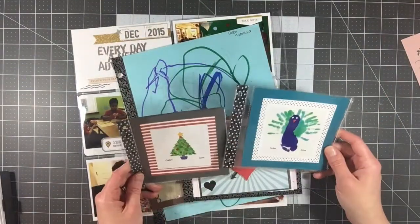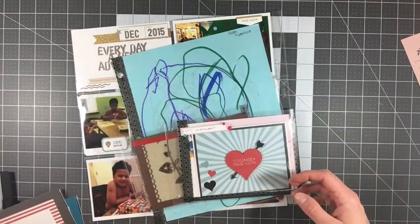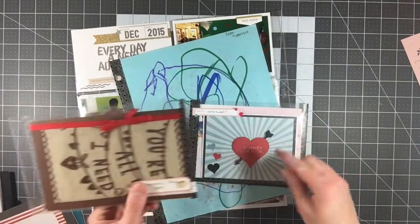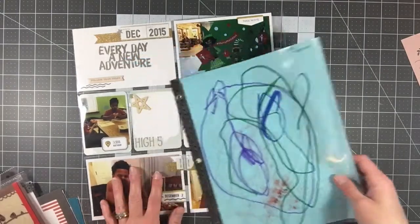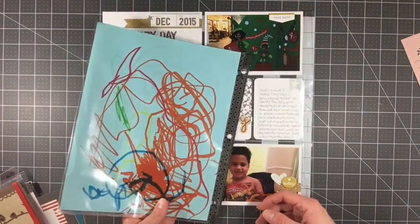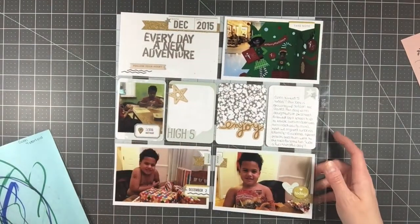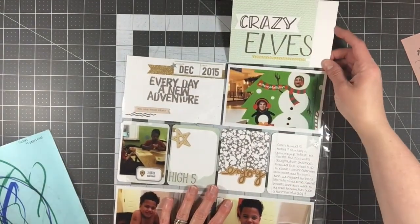These are different things I included — some were from the artwork I pulled apart that I wanted to include. This is just a little pouch with some cards. This is Valentine's 2015 — I put labels on the outside — and then I've got a piece of artwork from Kaylin from when he was four. All I did was put it in a page protector and decorate the spine. Then this is the last layout I did, for Sunshine Stamp Company design team — it was the first one I did for January — and I've got a flip pocket here. It's 'Crazy Elves,' super cute.